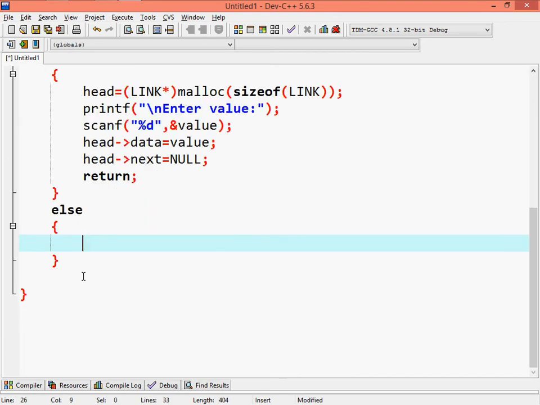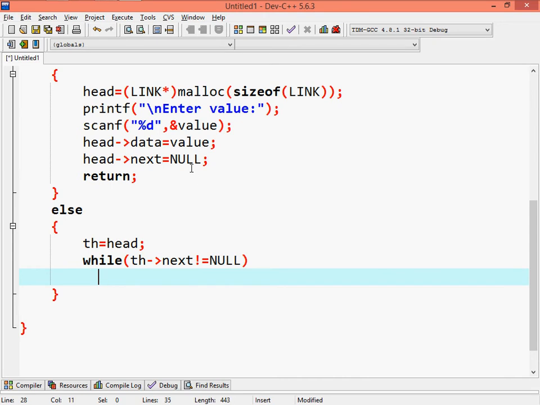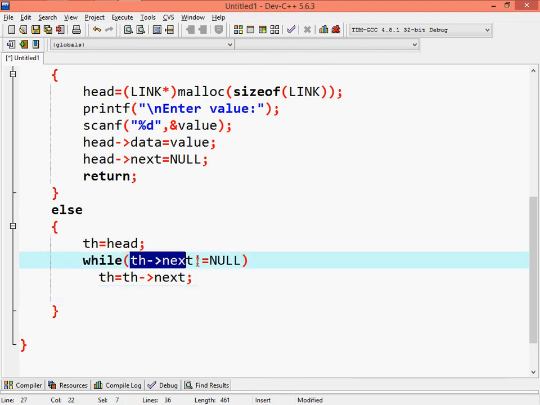In the else part, th = head, that is, temporary head equals the current head value. Then while th->next not equals null, th = th->next. Whenever the tail occurs, the terminal node's next is the null value. Whenever th->next becomes null, automatically the loop is going to terminate.